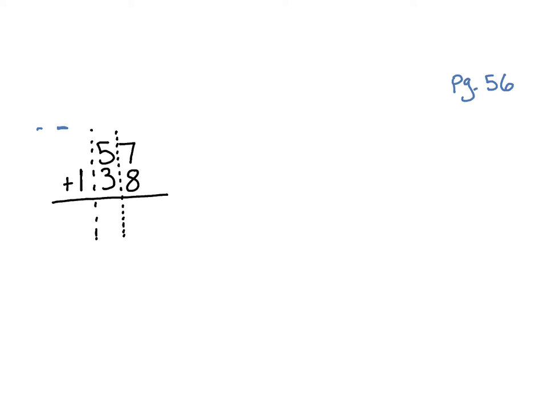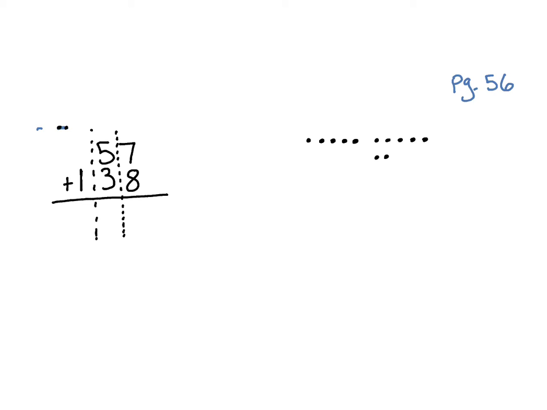Okay, and as always, if you need more time, you can pause. Okay, and let's draw these numbers in our place value chart as well. So let's draw 57. How many tens are in this number? 5. 1, 2, 3, 4, 5. How many ones? 7. 1, 2, 3, 4, 5, 6, 7.